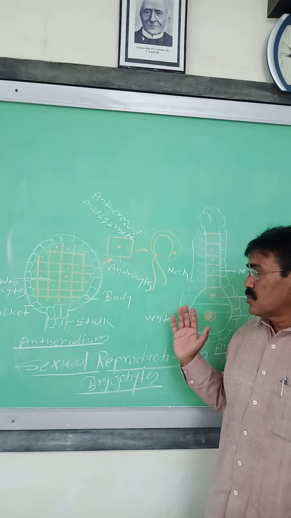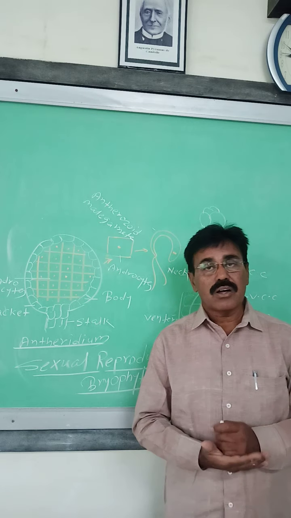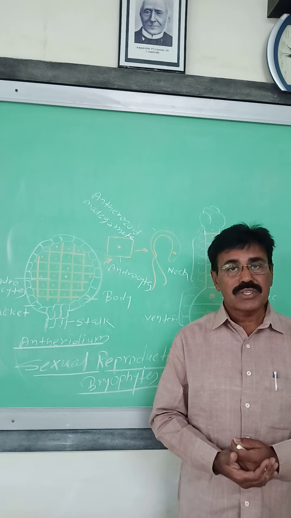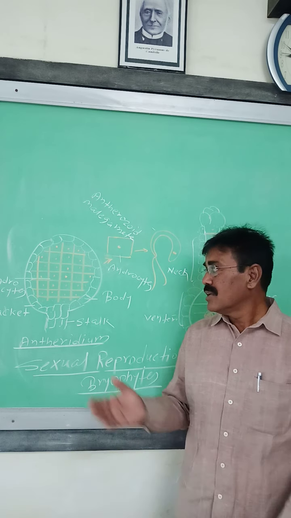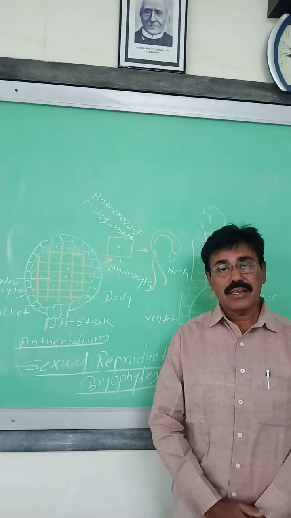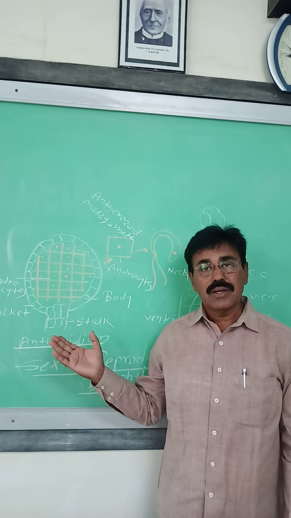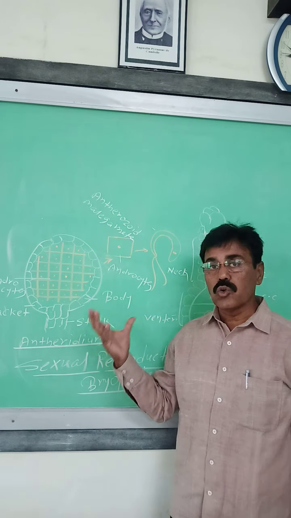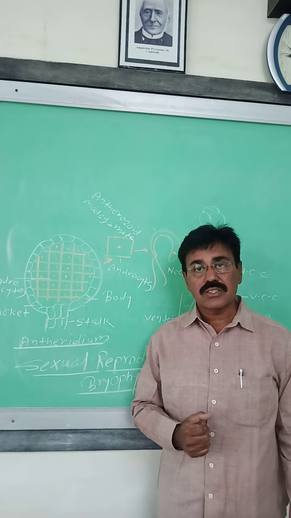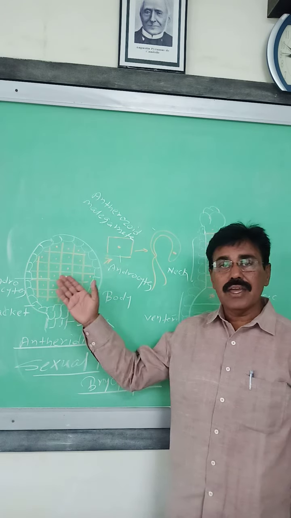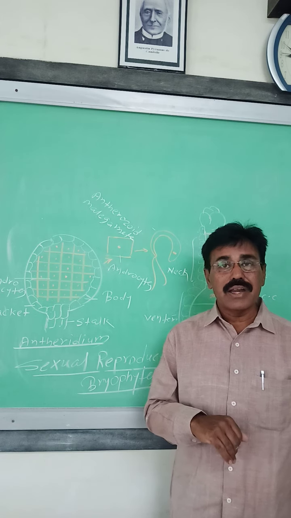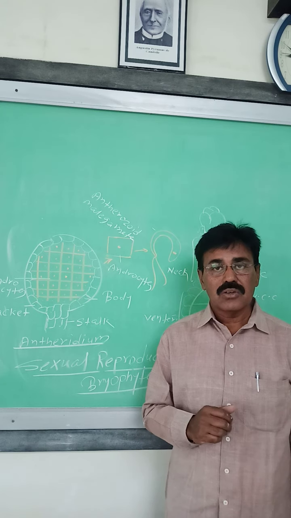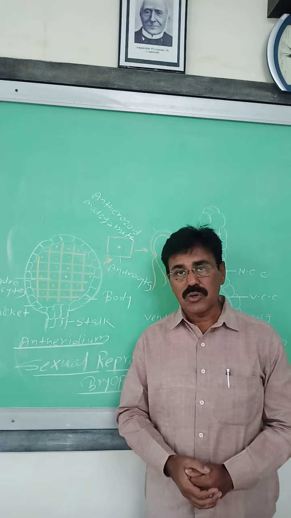Both sex organs are present on the dorsal surface of the thallus. Sometimes they are embedded in the thallus tissue, or sometimes they are outside the dorsal surface in some plants. The male sex organ is called the antheridium. It is a well-developed multicellular organ, a globular body with a small multicellular stalk, differentiated into stalk and globular body. It is sometimes embedded inside the thallus tissue in an antheridial cavity, or sometimes directly embedded in the gametophytic tissue.